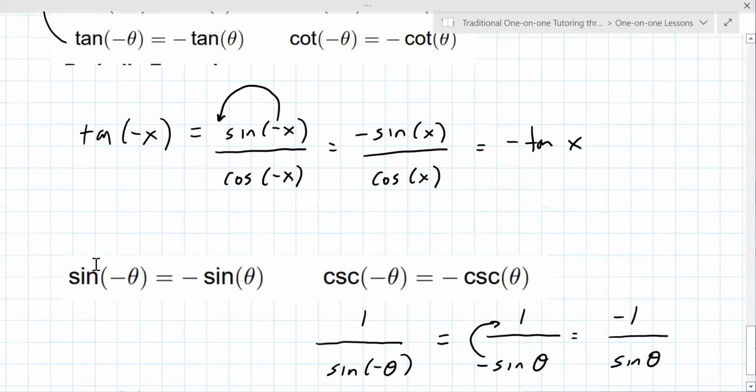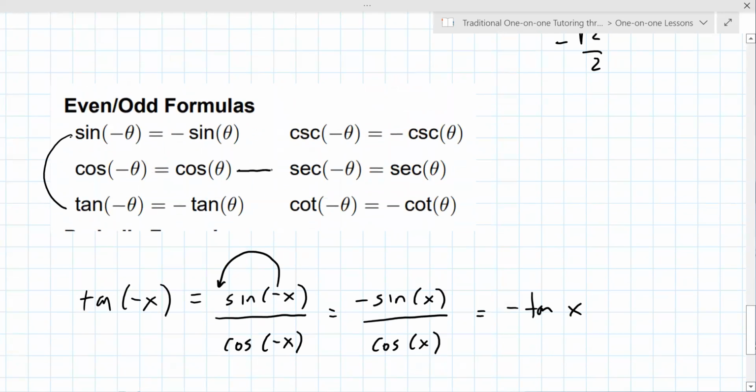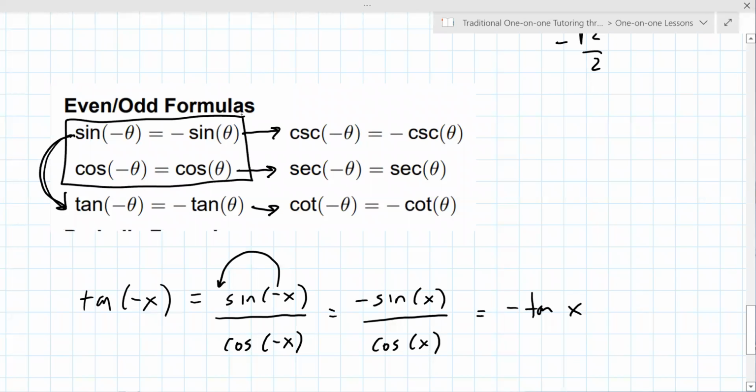That's why similarly here, cosine goes with secant, sine goes with cosecant, sine goes with tangent, and then tangent goes with cotangent. So you really only need to know these two to find the other ones. But you have to be very solid on that. You have to be like, oh yeah, cosecant's really sine. Sine is this way, so cosecant is this way. Cosine, secant is really cosine. Oh, tangent is sine over cosine. Sine is negative, cosine's not, so it's negative. Things like that. That's how you do it. Do it quickly.